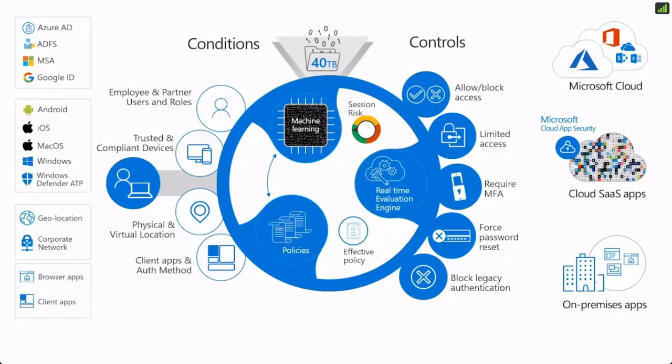The third element of identity is policies. So policies have become really complicated with users accessing resources from different networks and devices. The threat metrics, depending on how a user is accessing a resource, is complex. Now, various combinations of different users using different devices pose different types of risk to your organization. So Microsoft Identity is built to support this complex and dynamic threat metrics.